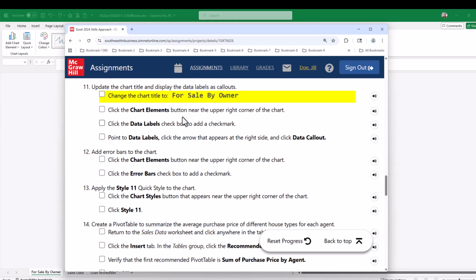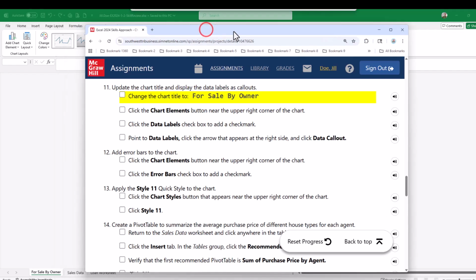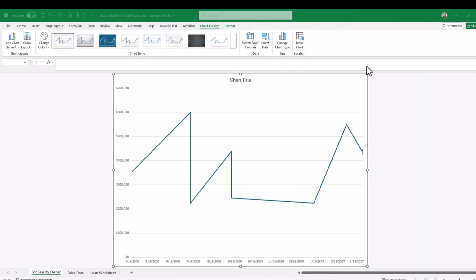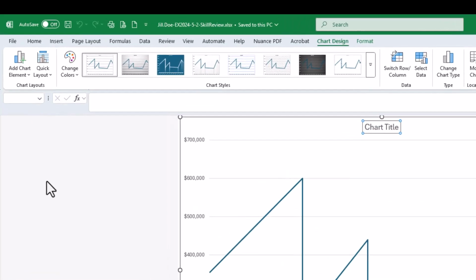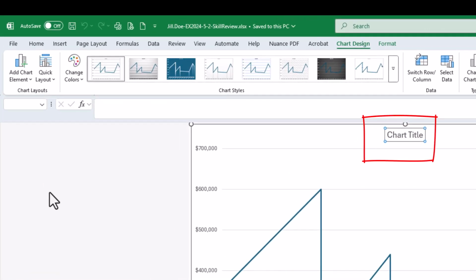It says update the chart title and display the data labels as callouts. In other words, kind of off to the side a little bit. So we are familiar with this. Let's move these instructions out of the way. First of all, I'm going to click chart title. So the dots are around chart title.